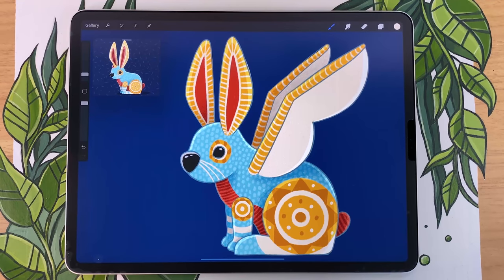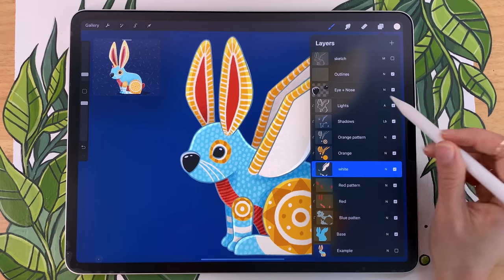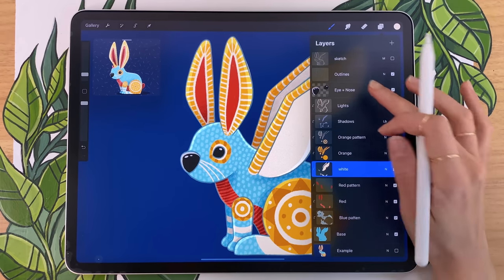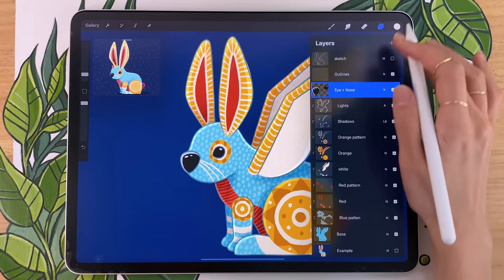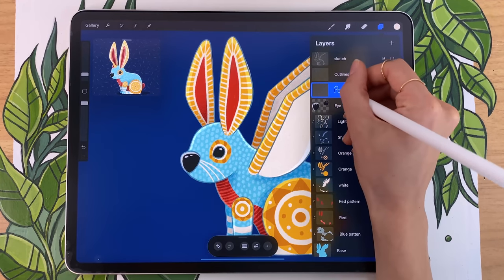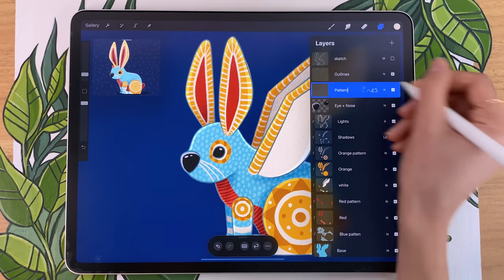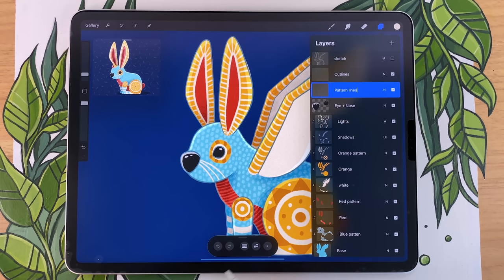Okay, we're almost done. Let's really finish this up and make this look super good and professional. So the first thing we're going to do is add some outlines to our details. Go ahead and create a new layer below the outlines, but above everything else, and rename it to pattern details, pattern lines, whatever you want.